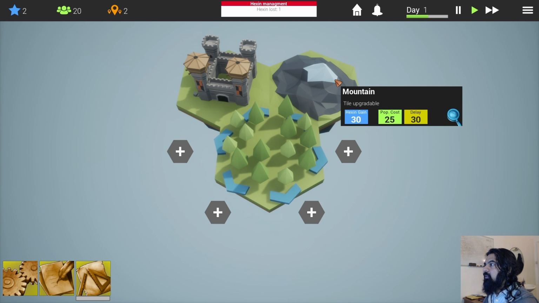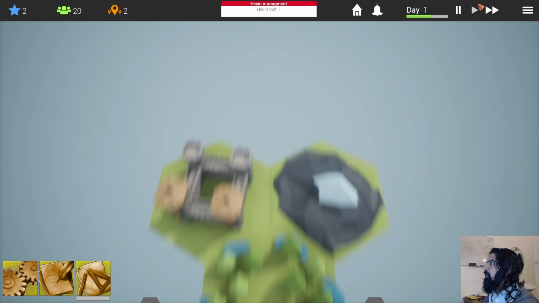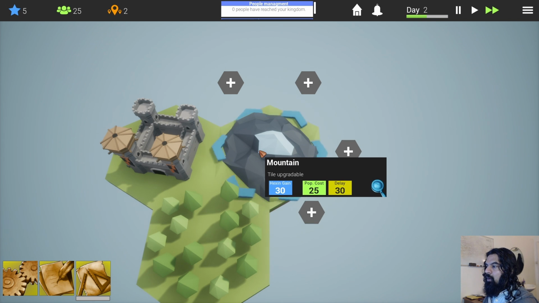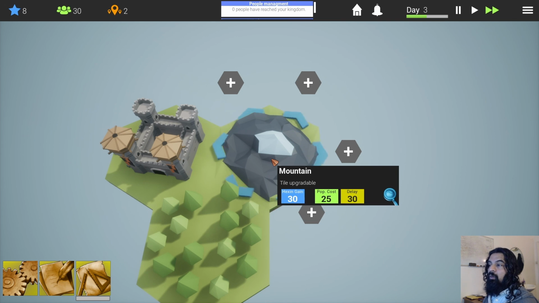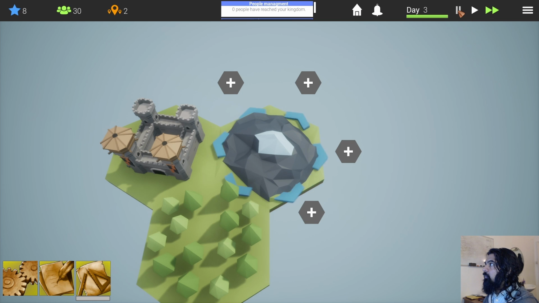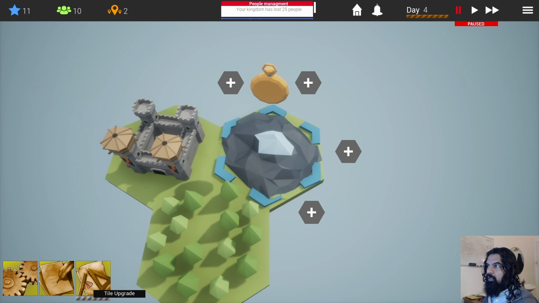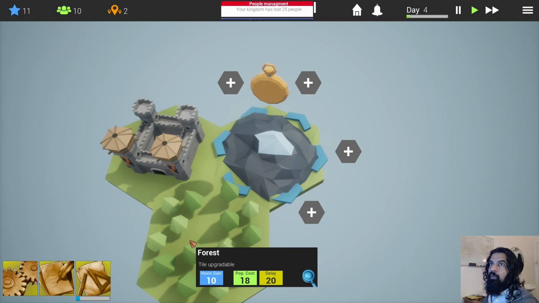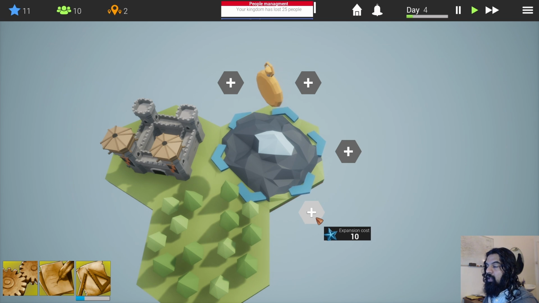Let's fix the mountain, I think. Oh, right. Yeah, no, just keep going. Pause. Oops. Upgrade. Play. Uh, 10, right?